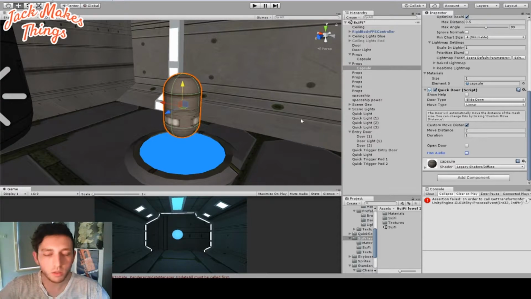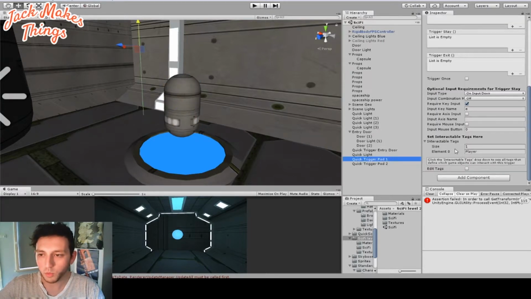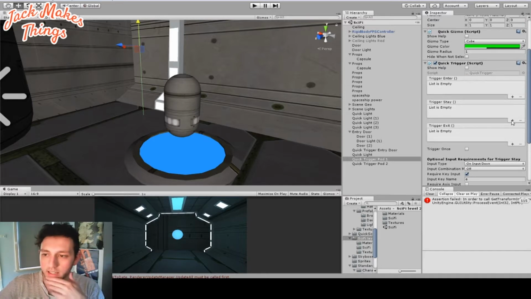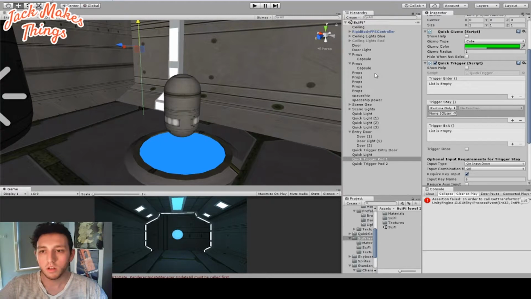Yeah, cool. And let's set that up. Quick trigger pod 1, element player, blah, blah, blah. Alright, so on trigger stay, because remember that the optional input requirements are for trigger stay, not the others. So that means that we then need to put our open door from the pod into trigger stay. We do that. What's it called?